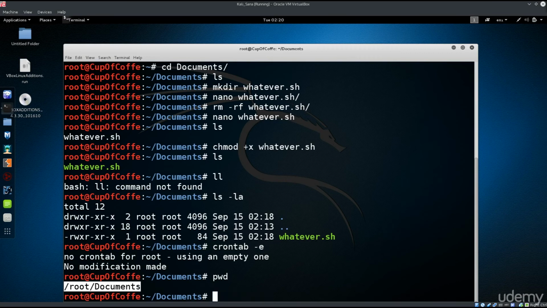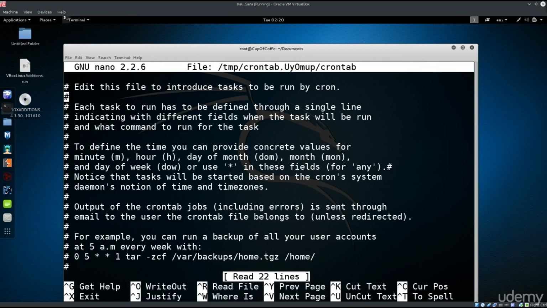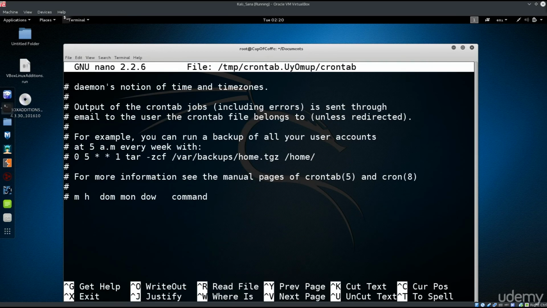And then let's go ahead and type in crontab -e once again. Scroll down to the bottom, type in @reboot, space, Control Shift V, slash whatever.sh.